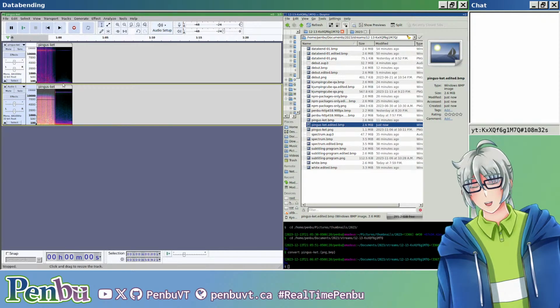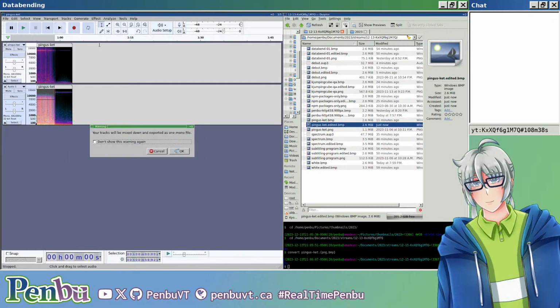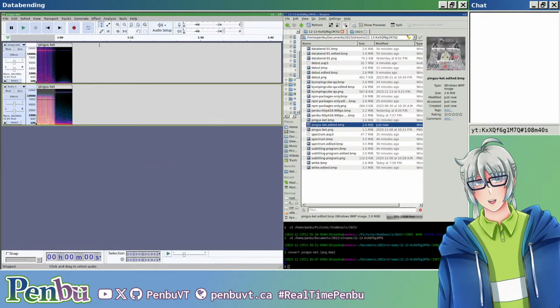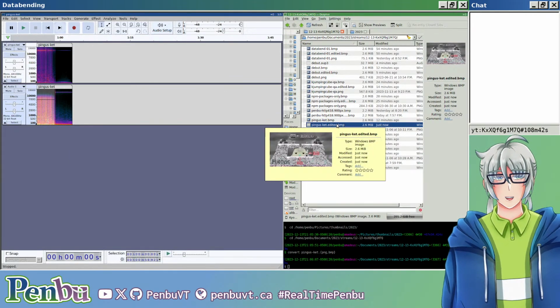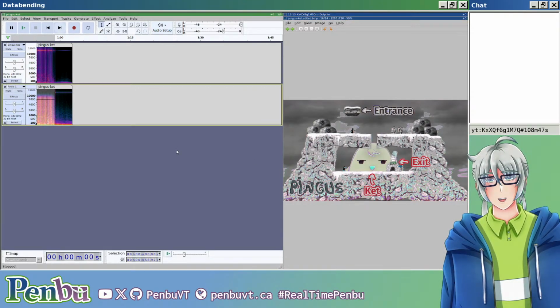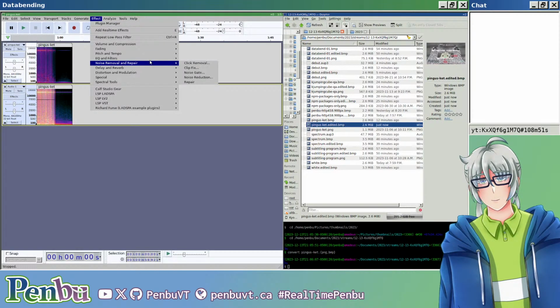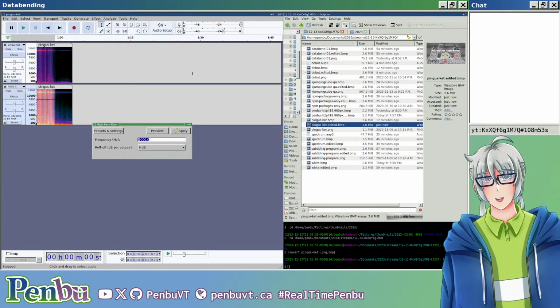I got a lower pass filter there. Now it's possible that we overwrote part of the header. That's why it's doing that. Or not. Oh, that's too extreme. What if we did a high pass filter instead?